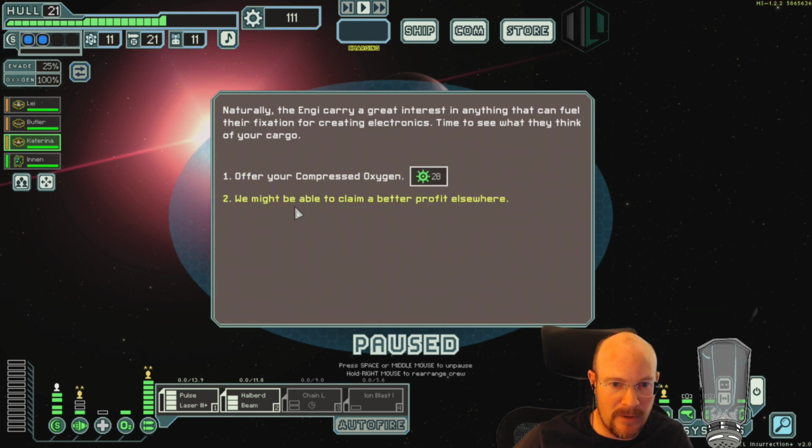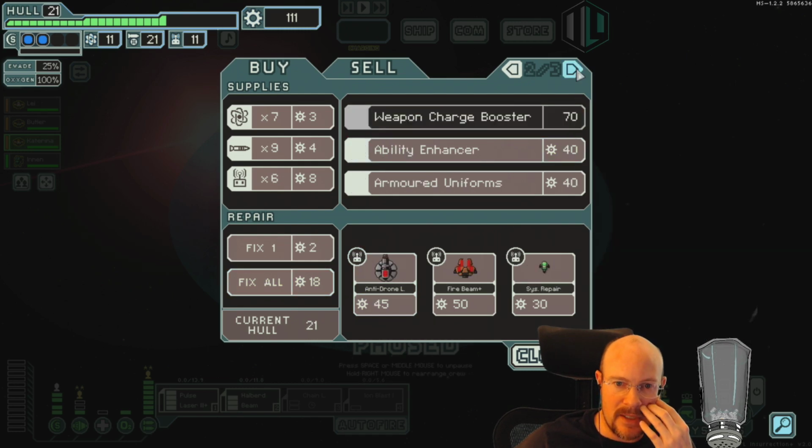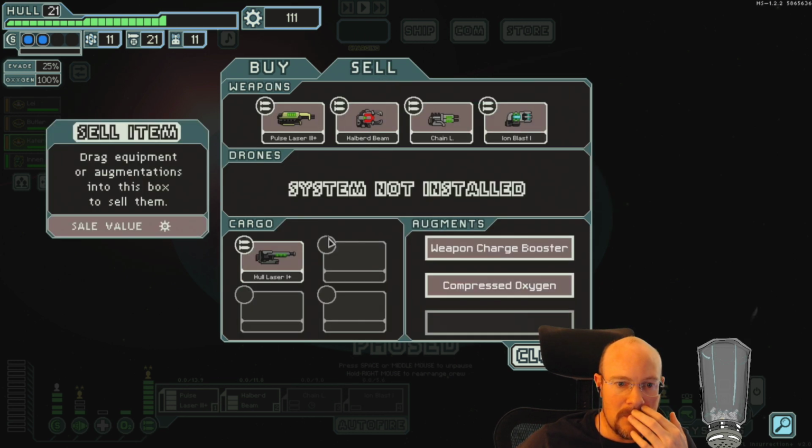Now that's one more. Okay, at least it gives you the option to turn it down, so that's nice. Really enhance your armor, uniforms, Bone Bay.